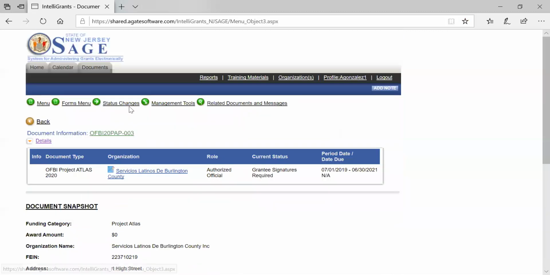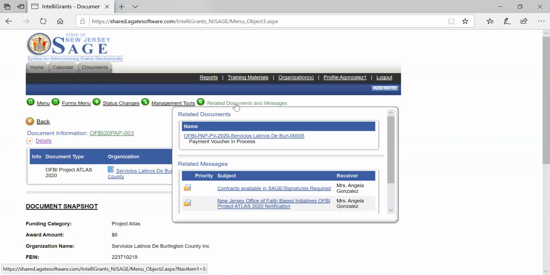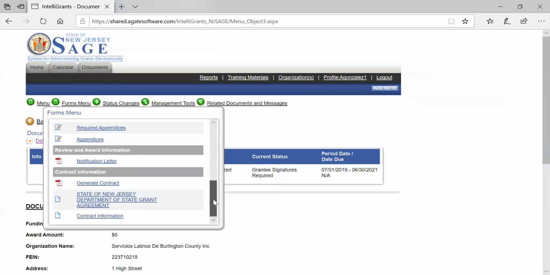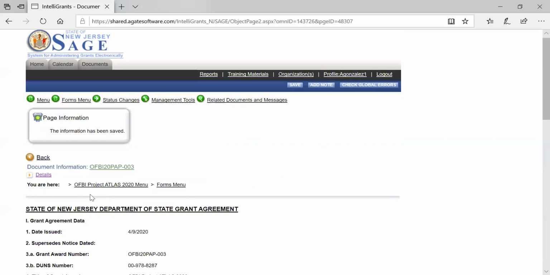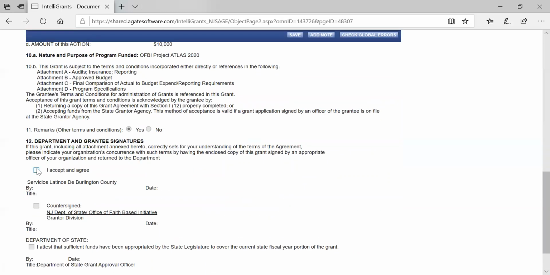And you do all the steps that you've been doing with them, which is you scroll down, you go to grant agreement. You click on I accept, you click save.